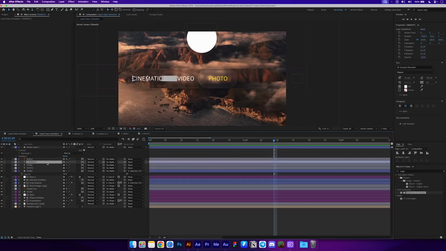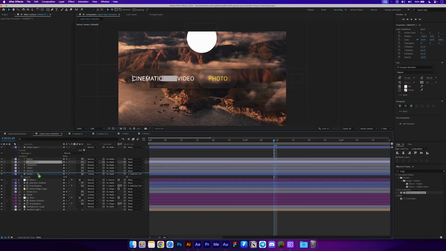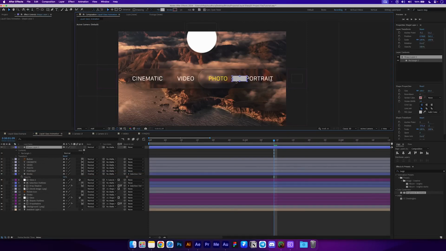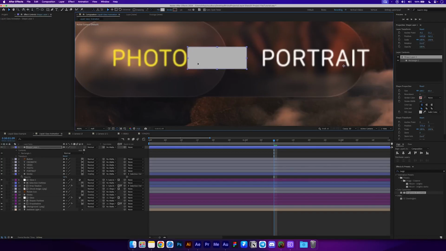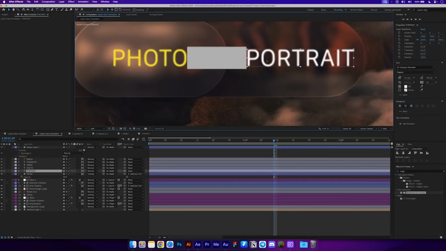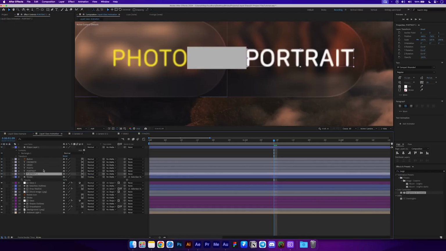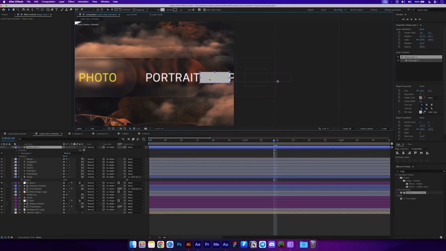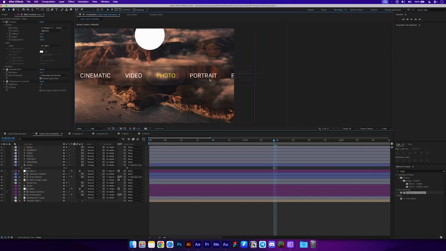So I'm going to duplicate this cinematic text, drag it beneath photo because we're going to add a text here, drag that to the right, and let's rename this to portrait. And then we can take our spacer, move it to the edge of photo, and then we can select this, move it up. And let's duplicate our text one more time, drag that to the bottom, move it over. And this one I'm going to type in panorama. So panorama. And we can just use this again. All right, perfect. Now we can just delete the spacer because we won't be needing it anymore.